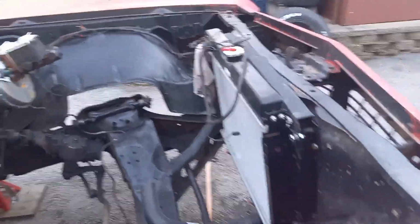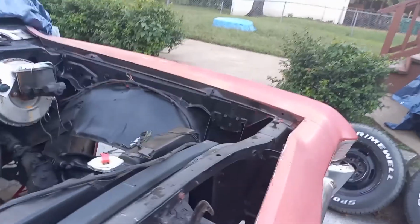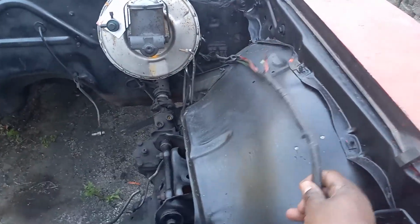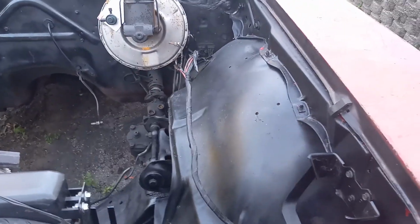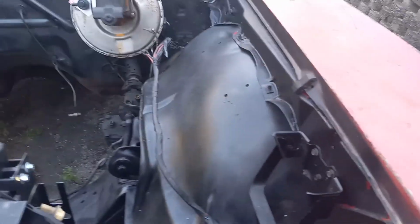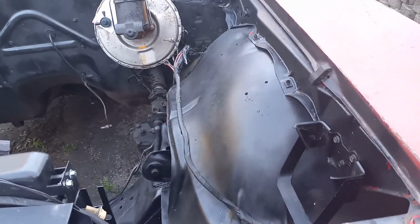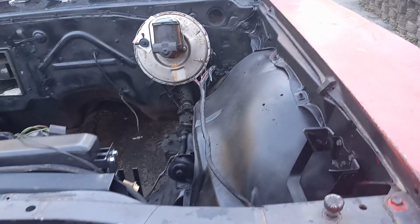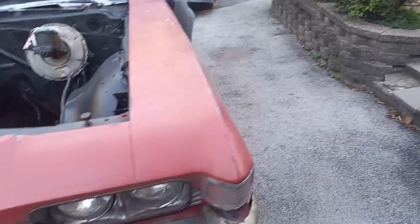Still gotta get a harness for it, because this one is garbage. It's not totally garbage, but I'm not fucking using it. So I need the light harness. I need the engine harness. Basic shit. So we fucking with it, man. We all fucking with it.